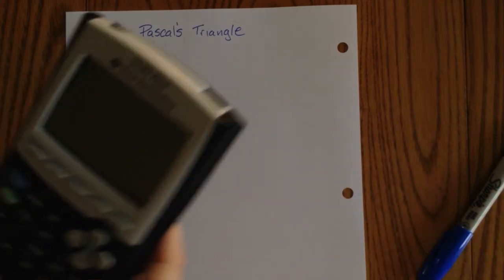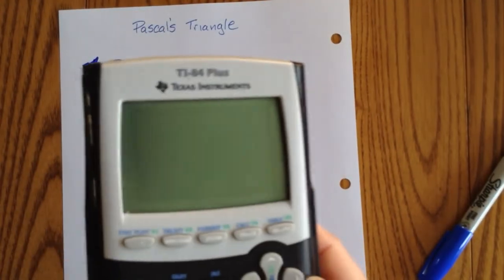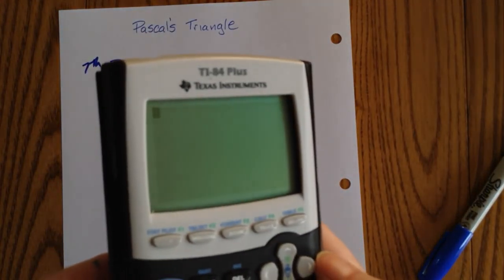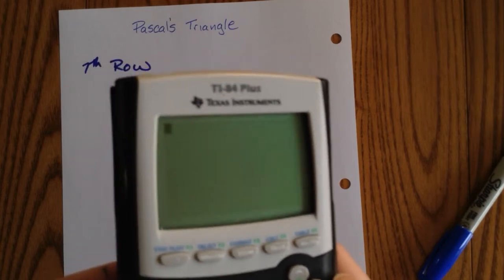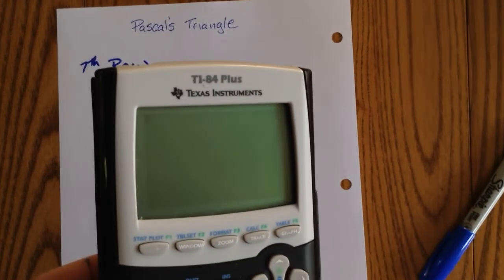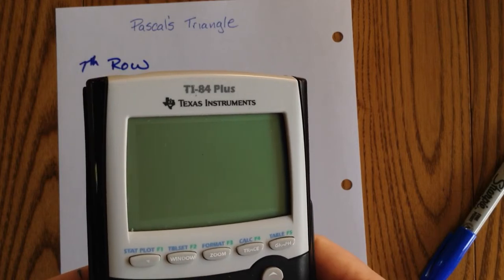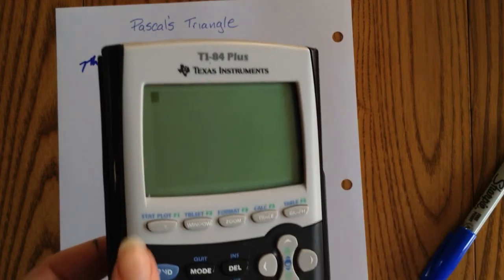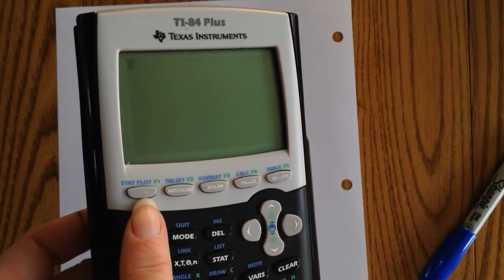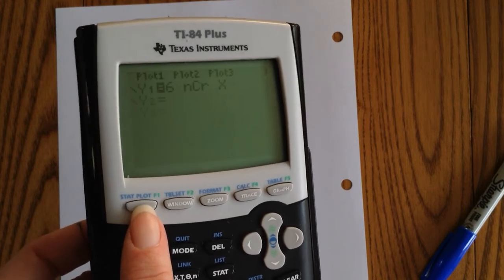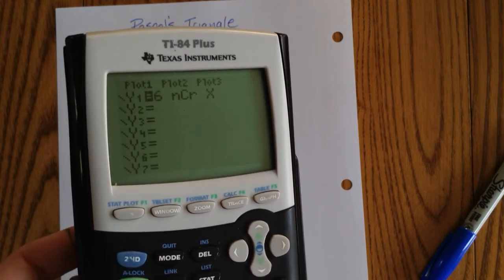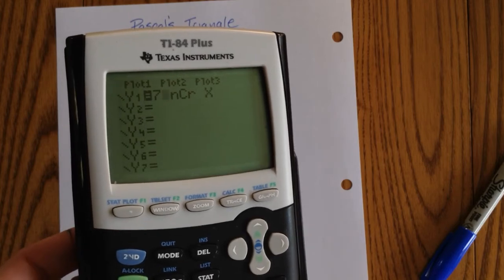All right. The first thing that we're going to do on our graphing calculator is turn it on. Excellent, good start. The next thing that we're going to do is go to our y equals menu. The y equals button is here. I've used mine so much there's nothing left on it. And we are going to enter this value.